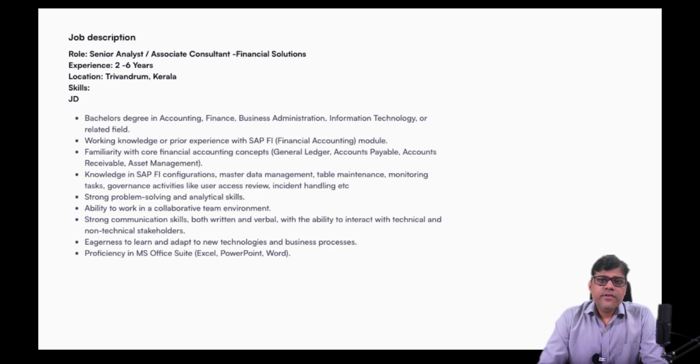A few job postings I have captured here. It is clearly mentioned that they need an SAP analyst role. I was talking some time before about that analyst. You can see it says senior analyst role, with a requirement of 2 to 6 years of experience. And here it is required that you obviously have SAP knowledge, and plus you should be from a CA background or any good profile.